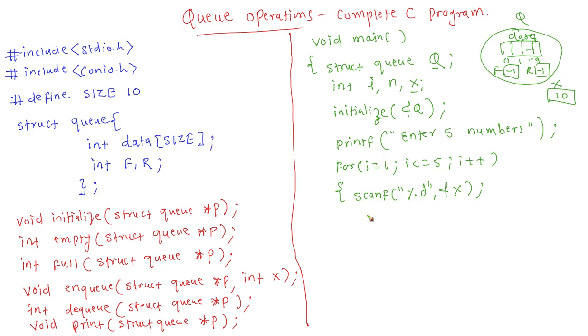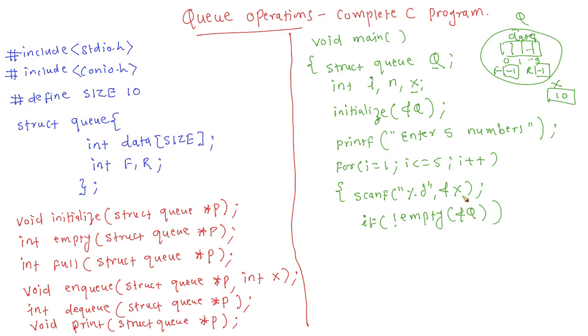So now I will call this enqueue function, but before calling this enqueue function, I'll make sure that the queue is not full. So I'll call empty function here. If not empty, to this empty I'll pass the address of the queue, right? This empty will check whether the queue is empty or not. If it is empty, it will return 1, right? 1 will be negated, it will become 0. That means when the queue is empty, it will not execute this.